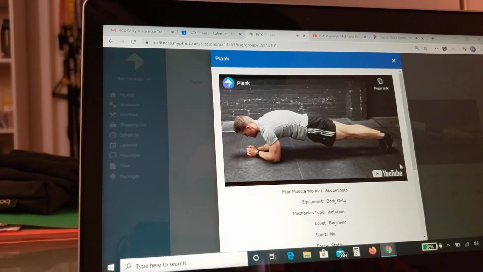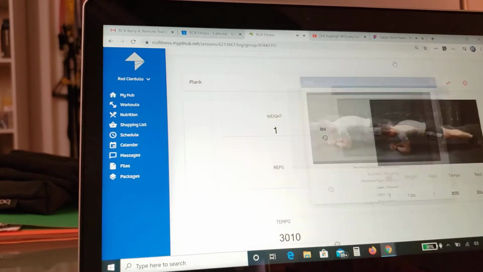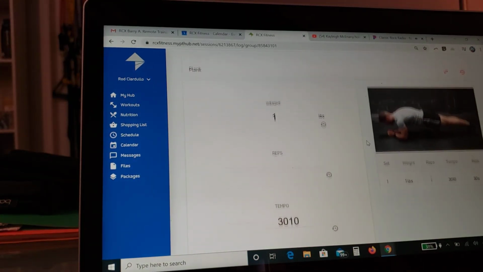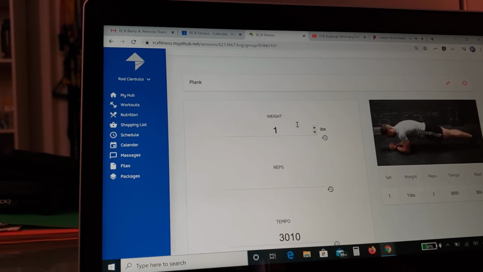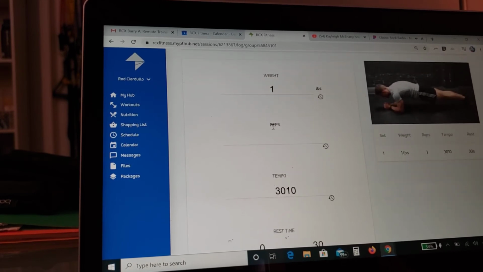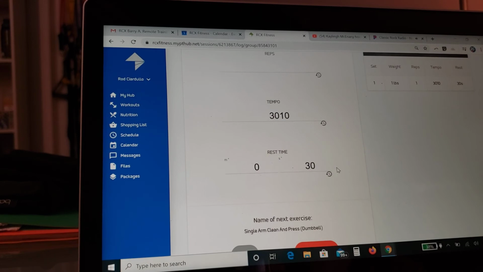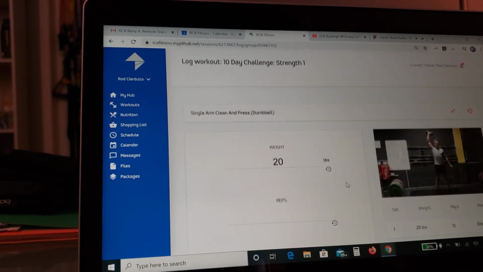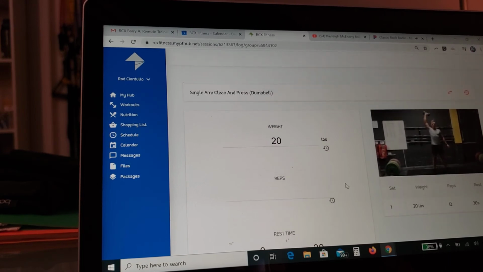Warner Wolf. Okay, so here's the plank. There's a lot of different ways we do the plank. If you can do a 2-minute plank, then I like to move on to more aggressive ways of doing plank. Okay, so I'm going to clean this up. This is going to say body weight. It's not going to say weight. Instead of reps, it's going to say time. Okay, and so you did your planks. You click next.